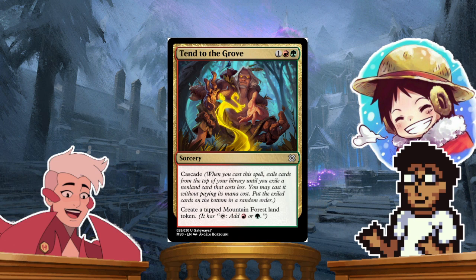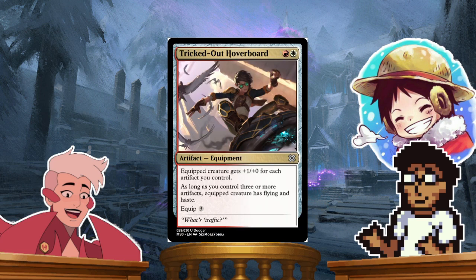Alright, what's the next card? Next up, I think this is a Dodger card. It's Tricked Out Hoverboard. So, Tricked Out Hoverboard is a 2-mana red-white equipment. It has equipped creature gets +1/+0 for each artifact you control. And as long as you control 3 or more artifacts, equipped creature has flying and haste. And it has equip 3.